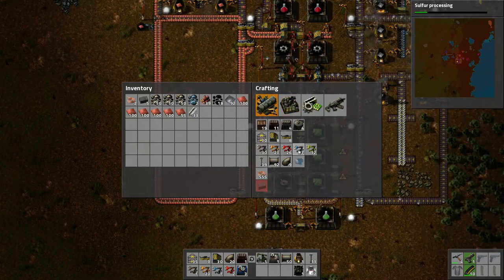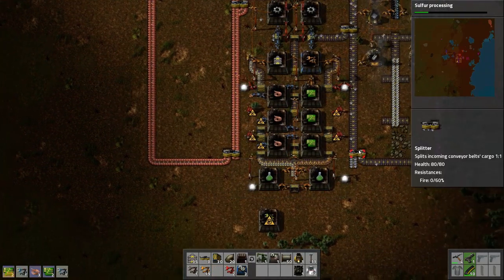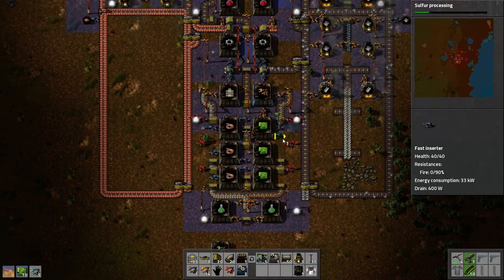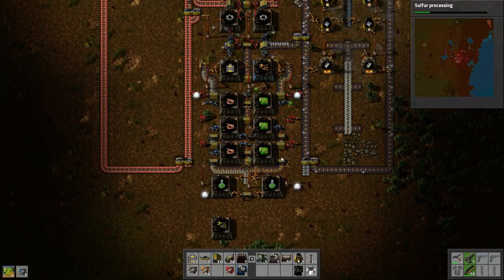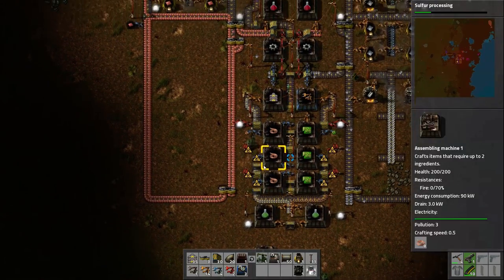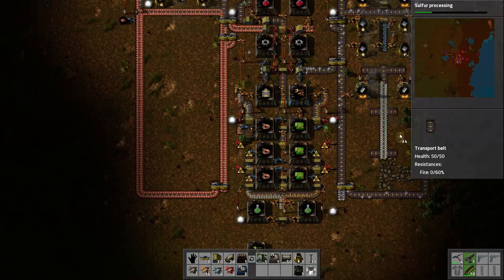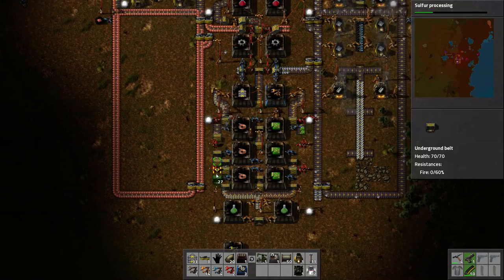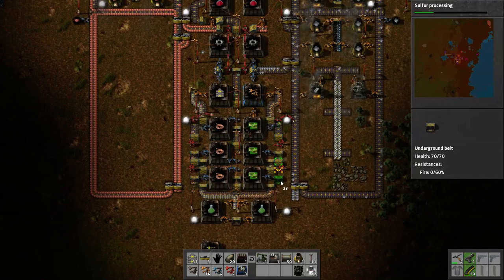Nope, gonna want fast inserters for that. Go ahead and make a couple more of those. That, that, that. Then one, two, one more. Come on. There we go. Three. Run the cable. And run that there. Grab a couple of these. Run that there. There. There. There. That should be good. There. There. There, there.